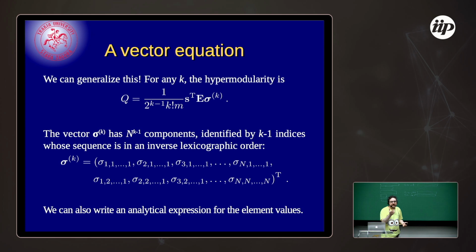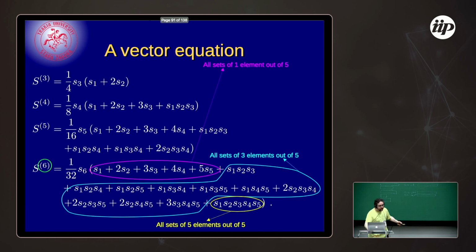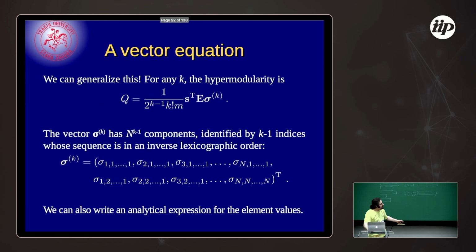Each one consists of the value of those expressions here on the right, but computed on a particular combination of nodes, like 1, 1, 1, 1, 1, 1, 1, 1, 1, 1, 2, etc. In turn, this means that these elements of the vector, we can order them. Again, the same trick here with the basis of the numbers is always the same. You see 1, 1, 1, 2, 1, 1, 1, 3, 1, 1, 1, n, 1, 1, 1, then 1, 2, 1, 1, 1, 2, 2, 1, 1, 1. This is called inverse lexicographic order.